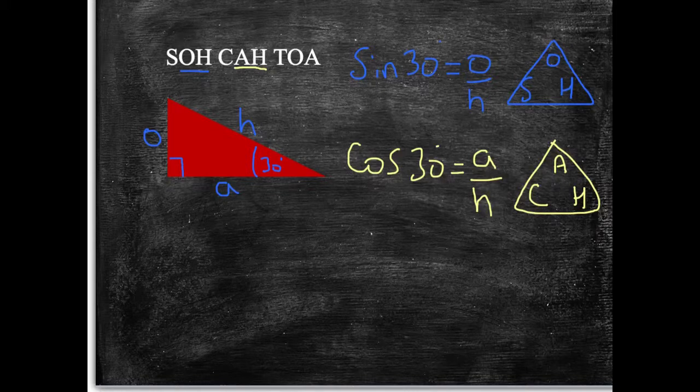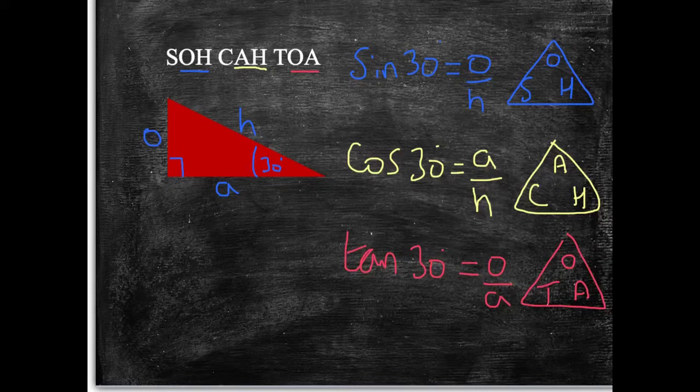And finally, we've got an O and an A next to the T, and T stands for tan. So tan 30 degrees. Again, cos 30 is just a number that lives in your calculator, as is tan 30. Tan 30, I'm hoping you've already written down, is opposite over adjacent. And again, using a triangle, we can say TOA.